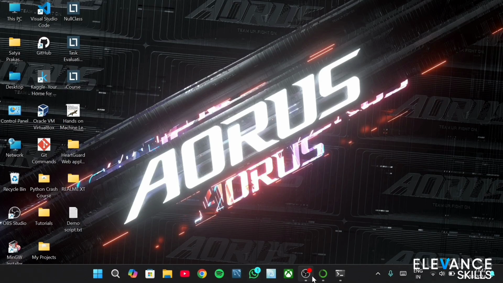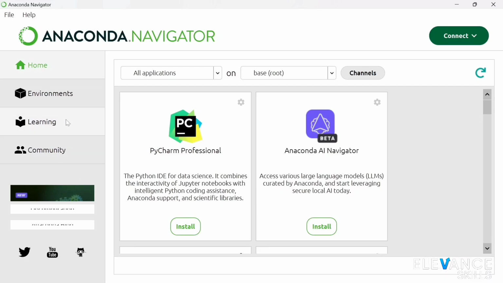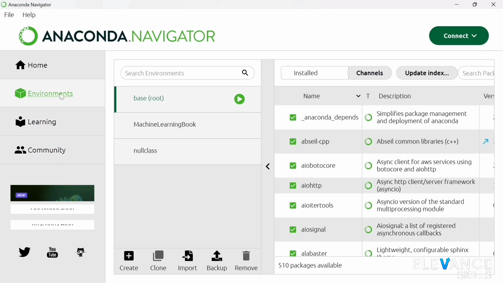Now open the Anaconda Navigator and go to the environment section. Here you can see that our environment is created. You can also create and delete environments here.